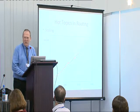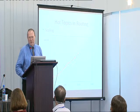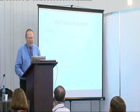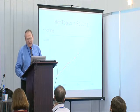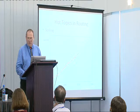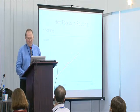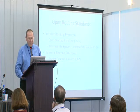Making a routing system that was originally designed for a handful of big computers running over very slow links, to have the same technology operate over up to a billion individual systems running over links of terabits per second is a true testament to just how amazing these routing protocol standards are.